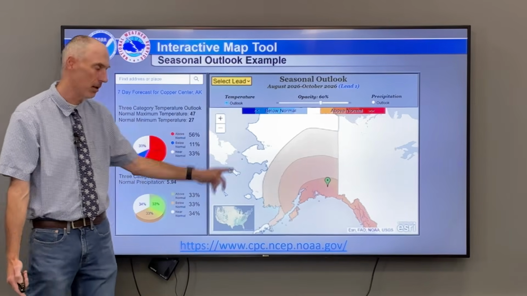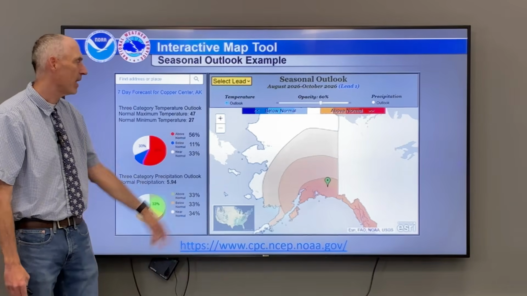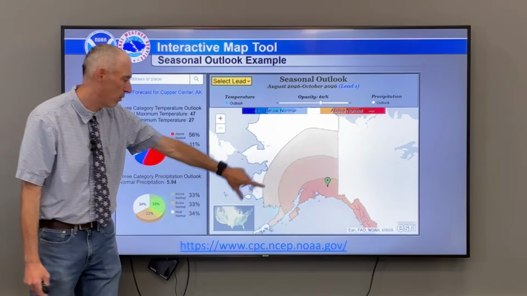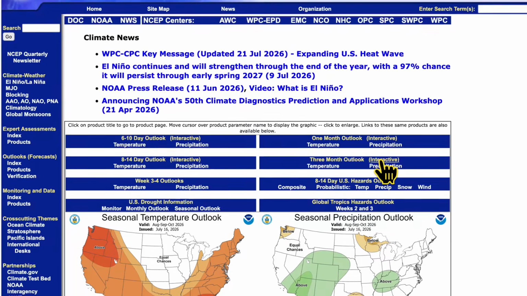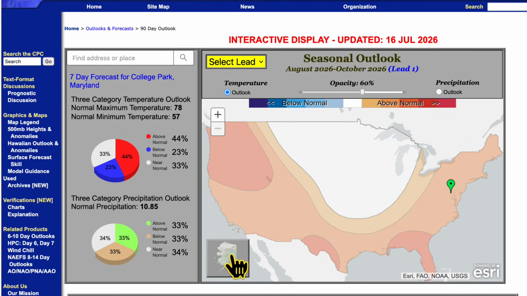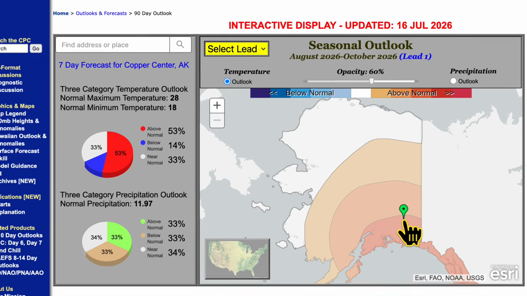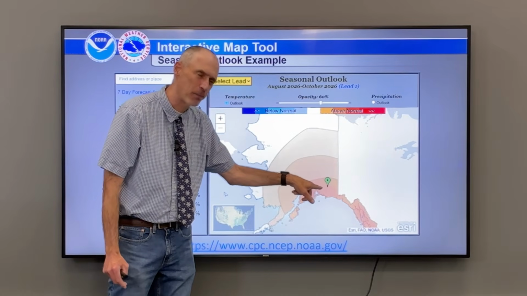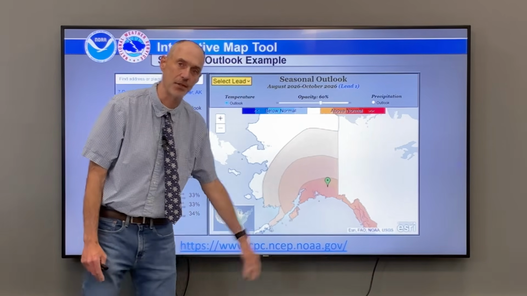Now we do have a website here at the CPC, just Google CPC, National Weather Service, and there's a link to an interactive guide. And so if you click on the Alaska one, you can click anywhere on the map, and it'll give you these little pie charts. It'll give you, here's the chance of being in that upper tercile, middle tercile, lower tercile for both temperature and precipitation. You can get really granular data. Now, they're not eyeballing every little spot saying, oh, what do we think it's going to be? We draw these lines and then we interpolate between the lines.